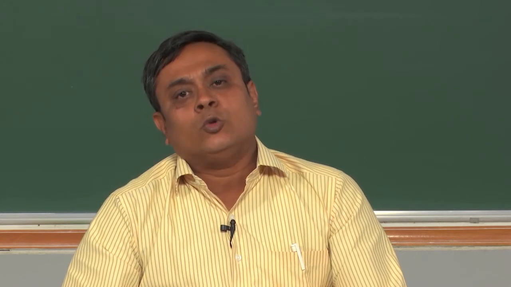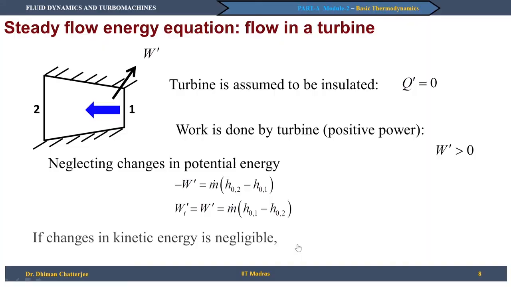So, what happens? There is a fluid coming into the turbine, and it gives a part of its energy which makes the blades move, and we get electricity as an output. So, there is a transfer of energy from the fluid to the machine, and hence the fluid coming out of the turbine has less energy. Of course, if the kinetic energy changes are negligible, as is often the case, then Wt prime is m dot (H1 minus H2). That is, instead of using the stagnation enthalpy difference, we use the static enthalpy change.